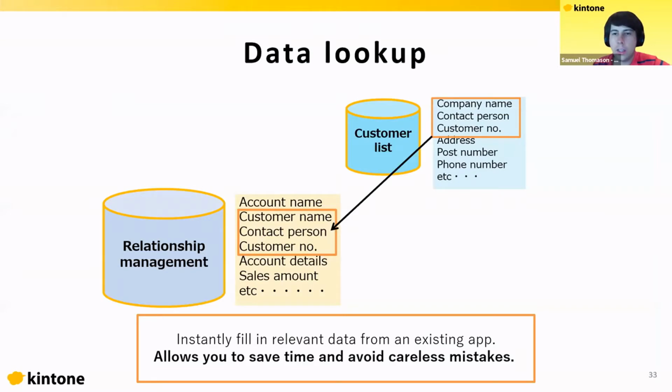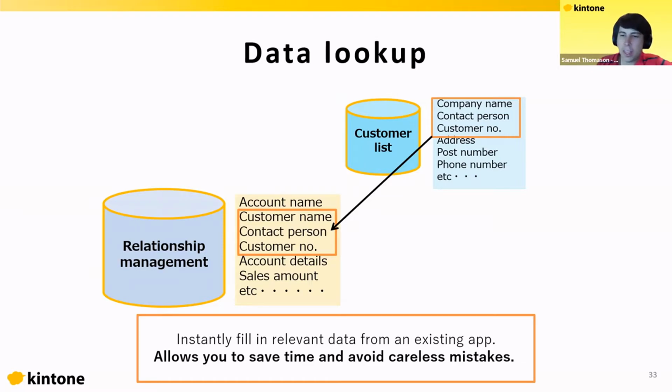Does everybody see here? Today we're going to link our customer management app to the customer list app we made earlier. And yes, you heard me right. We can connect apps to each other. So we don't have to type the same thing in over and over again. Hooray for automation and our robotic overlords, which we all love so much.